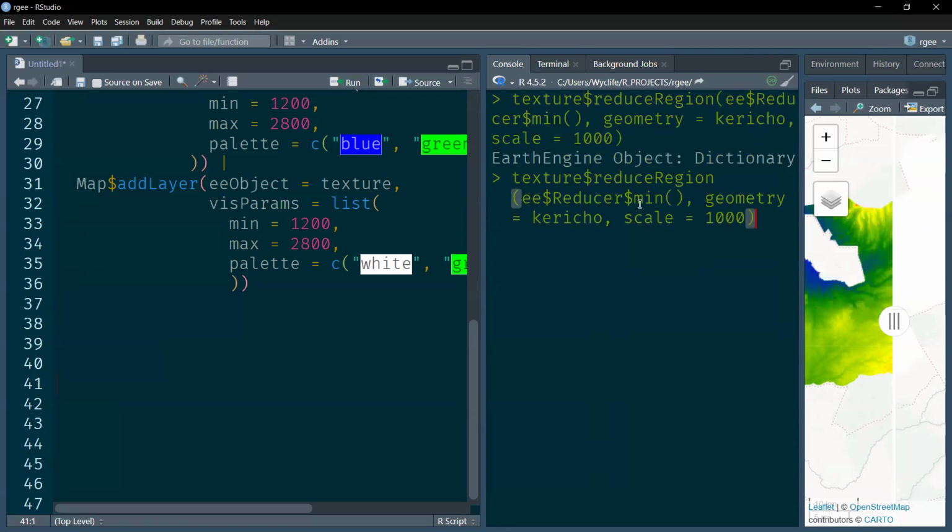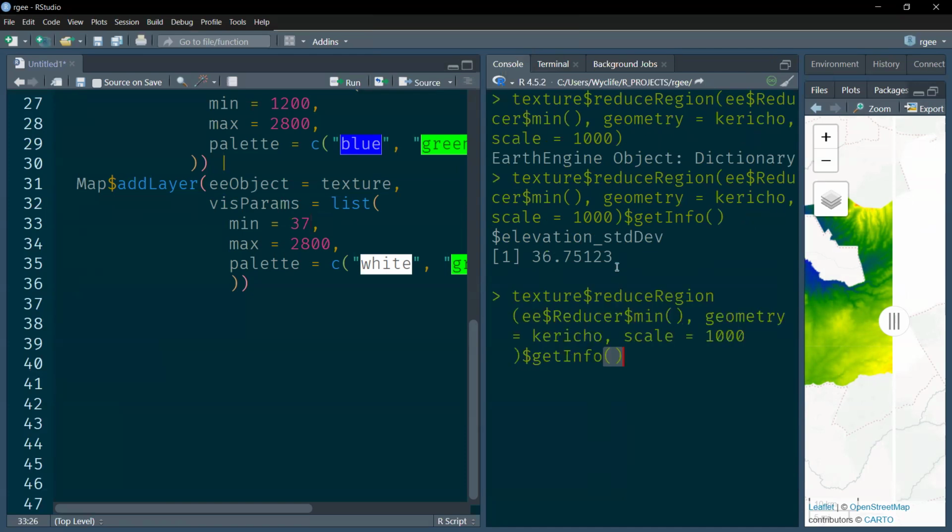That's a dictionary like before, and then we get information. I'm using the up arrow key to see the previous code. Okay, so the minimum texture is around 37. So we can set this to 37. And then what about the maximum texture? The maximum texture is 241, you can see.